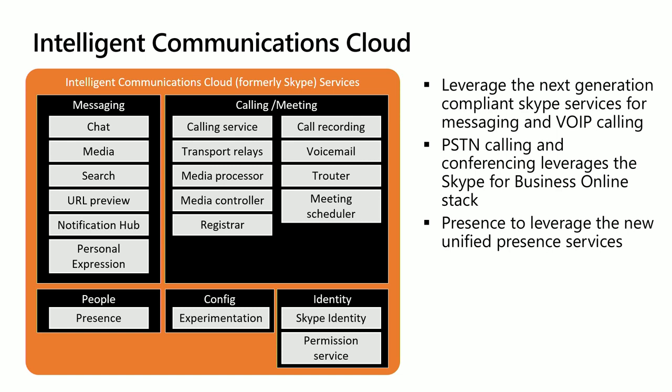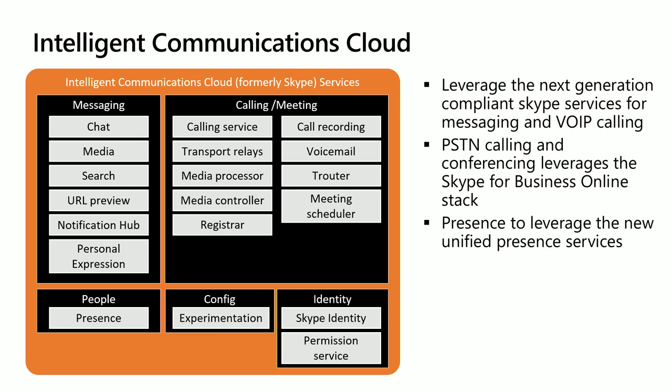Briefly though, the messaging stack is all the things for handling messaging themselves, but also media, meaning when you paste an image, that goes to a separate service, blob storage. Search is there, and we're rewriting search. We're working on it. We know it's not where it needs to be. URL preview, that's the little thing that when you paste in a URL, we go and crawl it just like Facebook does, get the extract and put a little link there.